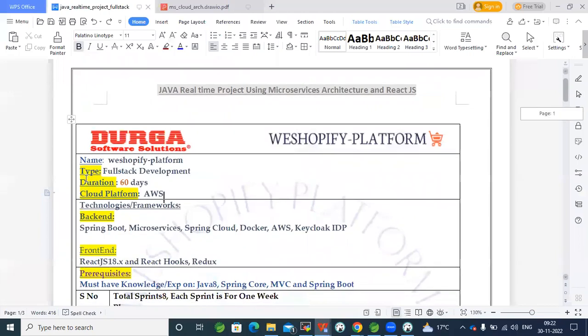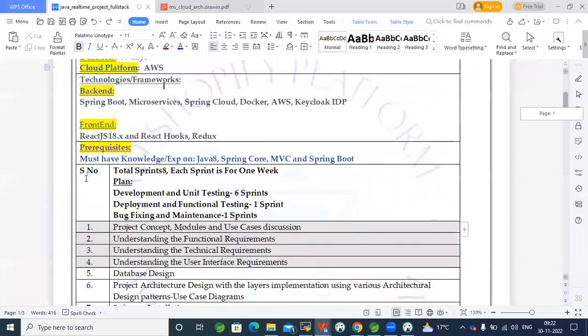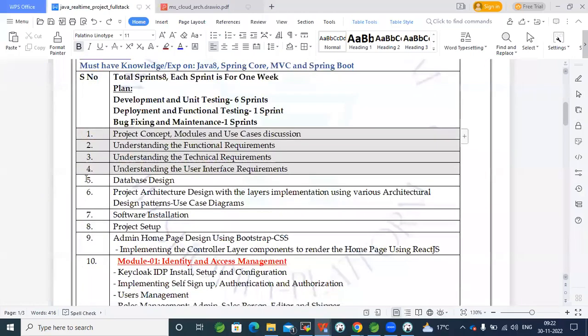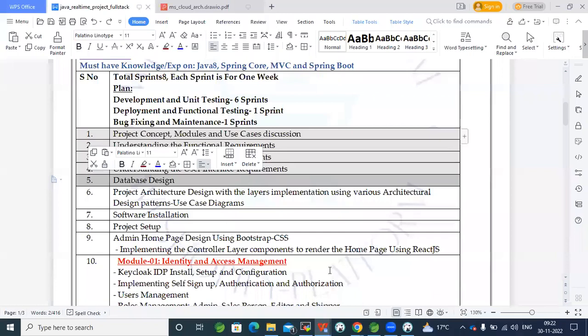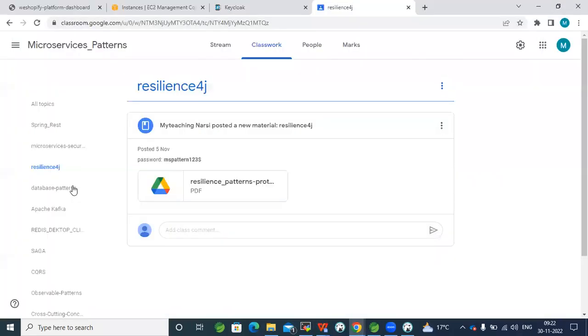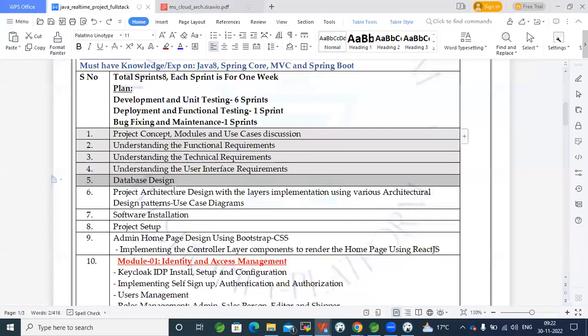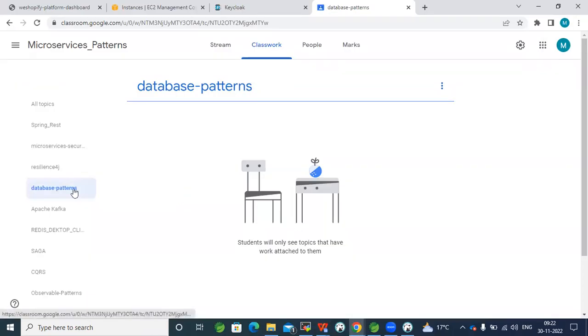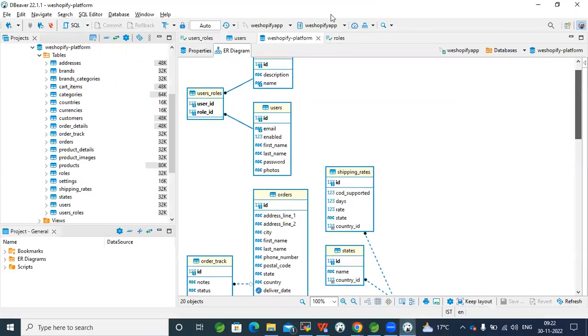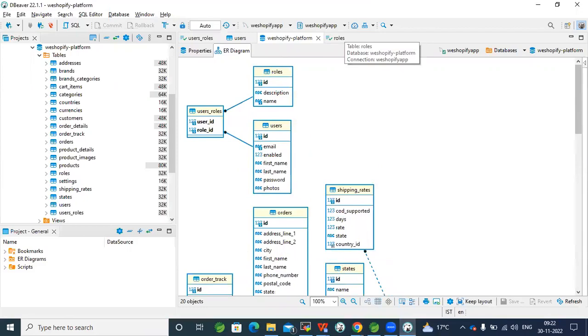Let us understand how the existing database design is, and then how we can decompose this existing database into microservices using database patterns. I have not uploaded notes here, but using database patterns, we will understand the existing design and then decompose it to our microservices architecture. I'll explain all those things. Makes sense, right? Any questions for me? Okay, that's all for today. Thanks a lot.